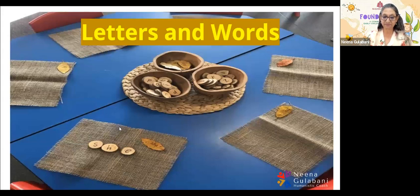Okay, the next one. Yeah, you can do any activity. Now look at that. Antennas are coming up.